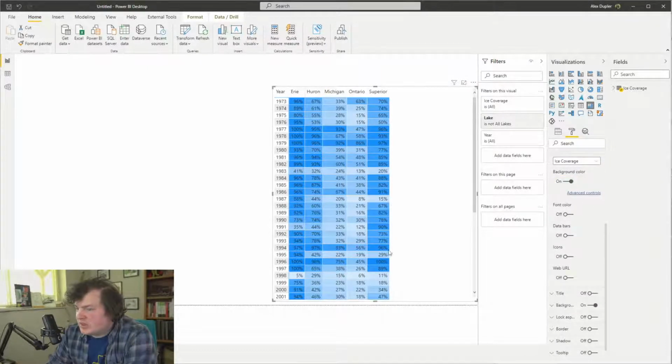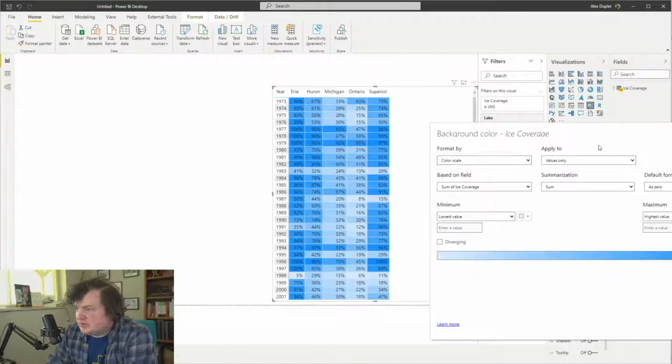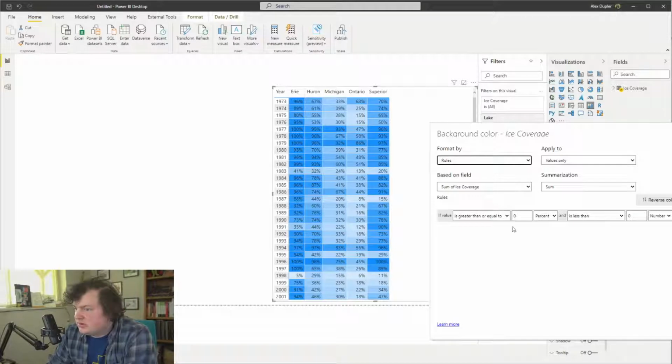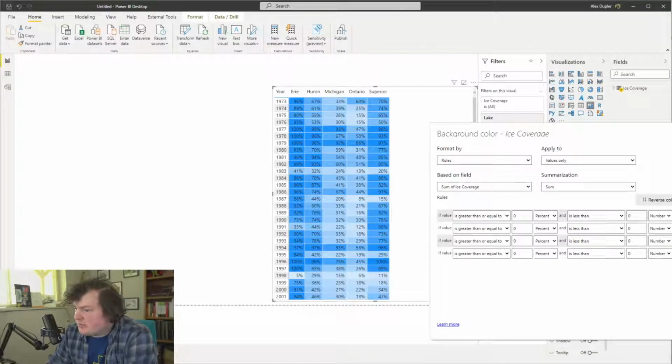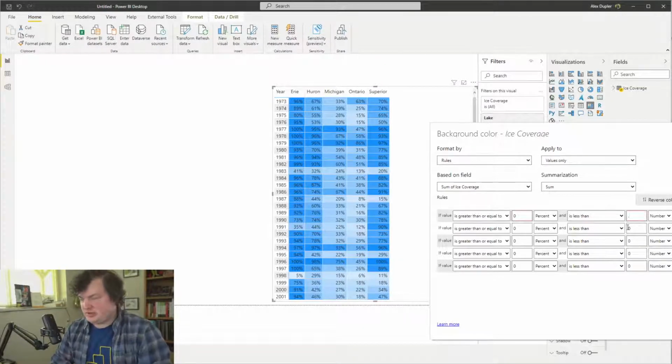I'm pretty sure that it tells us that we need to create rules, but it's pretty damn close to what the default is. Okay, so here we need to go 0 to 0.2499.